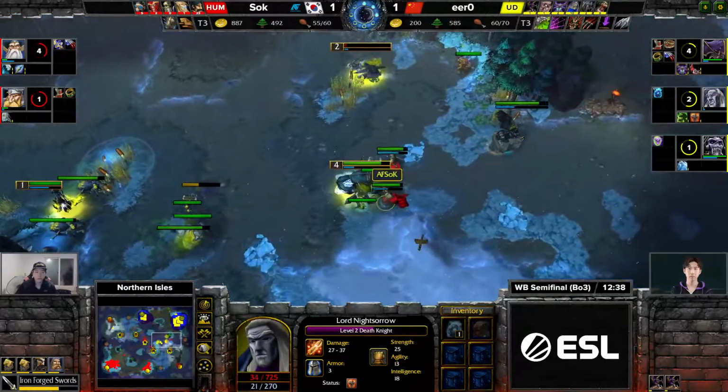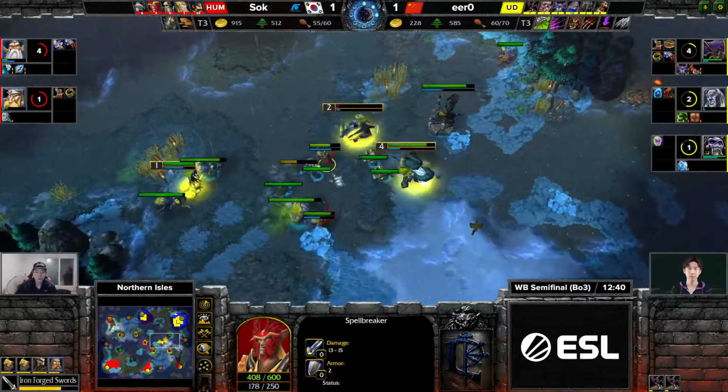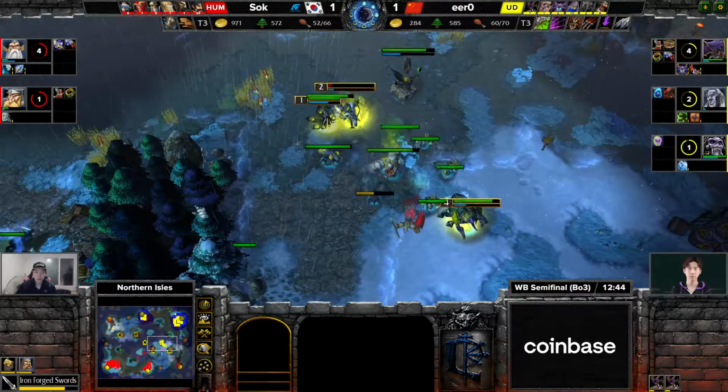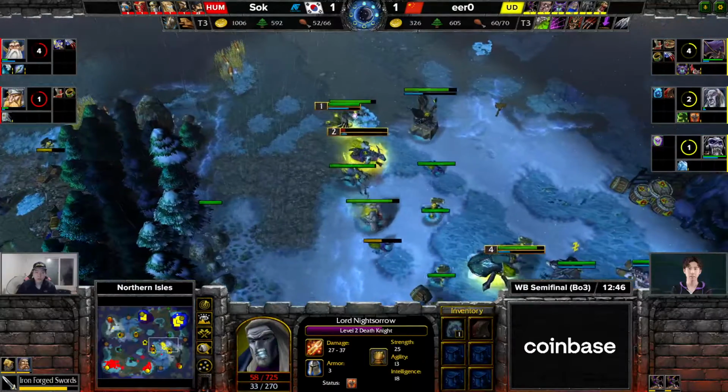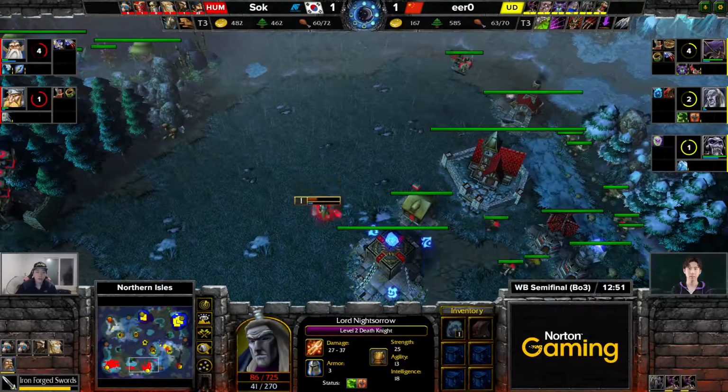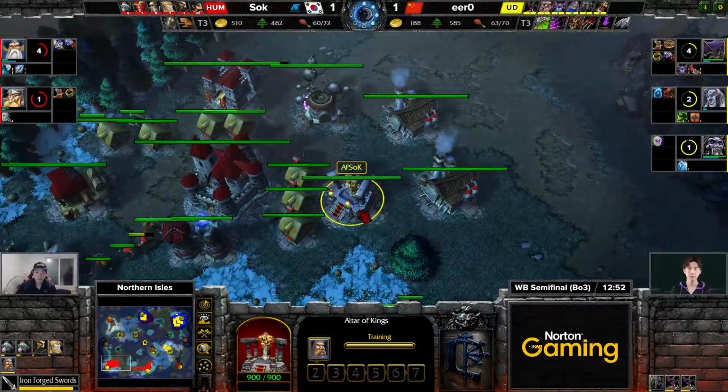Wonky fight. Oh no, the two breakers. They die very quickly. That DK probably can't believe he even lived through this. Okay, then Sock gets more time for the so important tier 3.